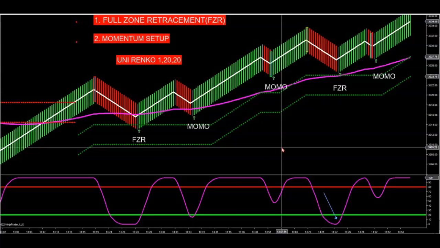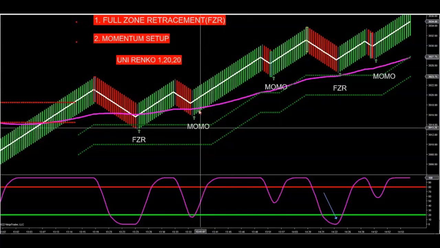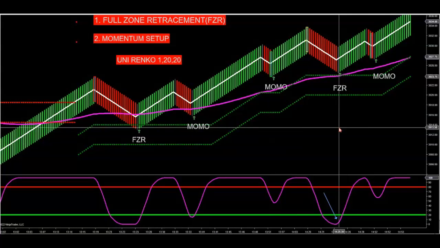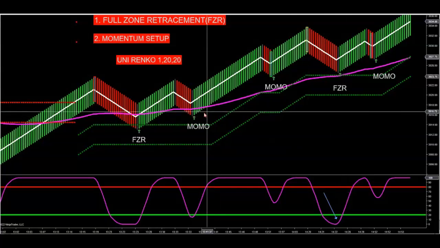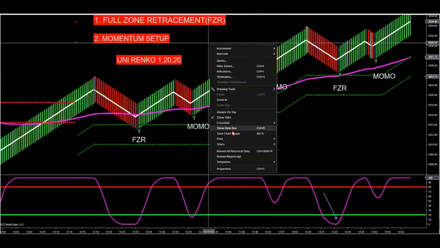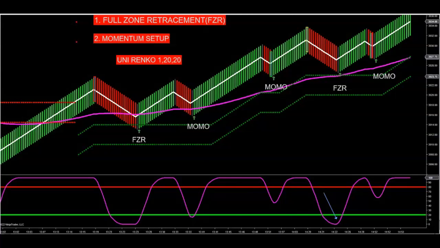When that Renko bar retraces, you get filled at -4 ticks. A lot of you guys are using that. You do risk missing them on the Momo trades, but the FZRs you typically get filled on because they oscillate before they take off. Momos usually take off right away. All right, so that is the 12020. Now, how can we trade the momentum chart then with a shorter time frame?